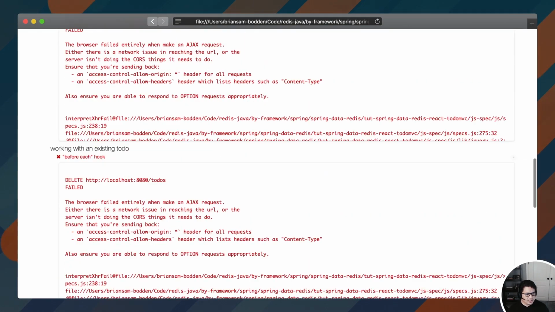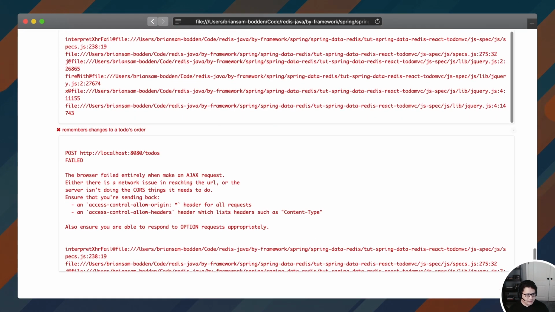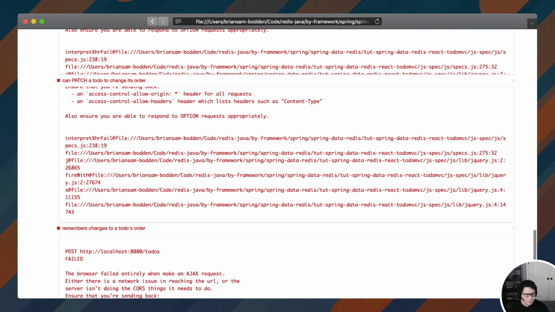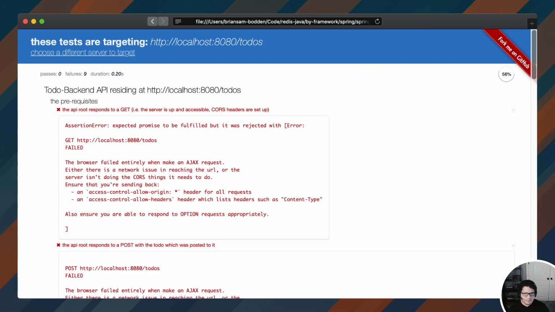And as you can see, we are still failing everything. Why is that? Oh, I'll tell you why that is. The problem here is that there is an expectation to be fulfilled in terms of the CORS headers. And if that is not set up, this complete test suite fails. So we're going to address that in a second.